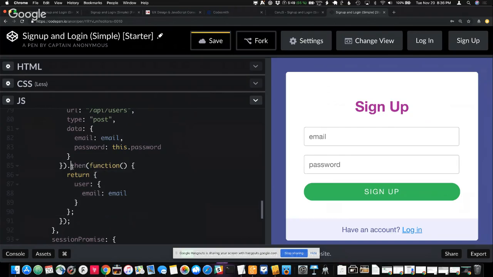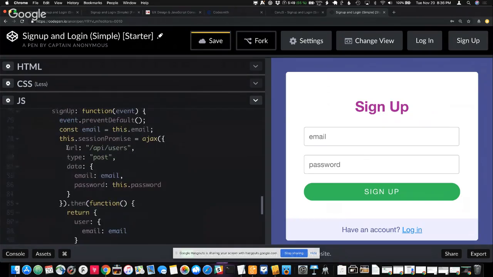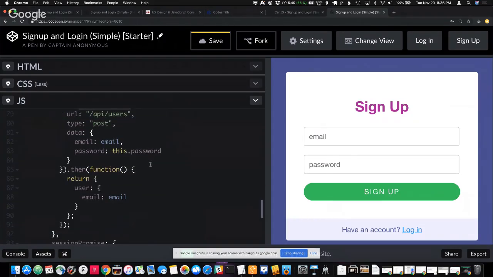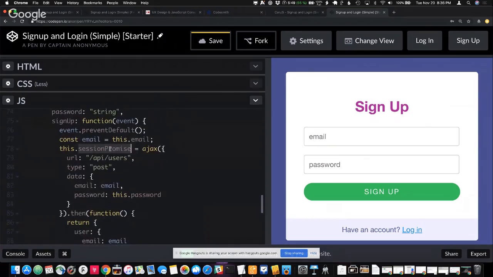Basically, you can chain promises. You can keep on calling .then for as much as you want, and whatever is returned by the last one will be the promise's value. Cool. I think, are we missing anything else from this signup call? I don't think so.